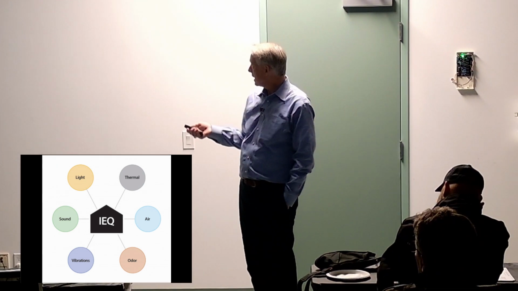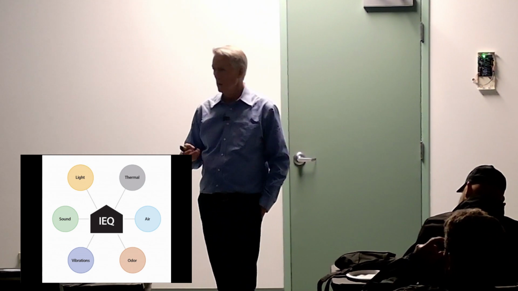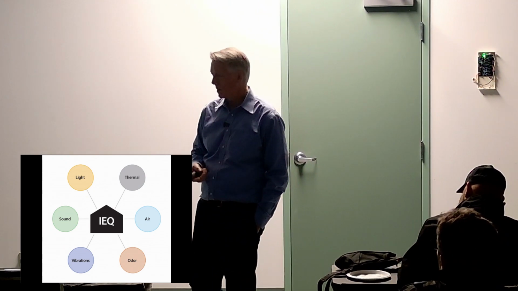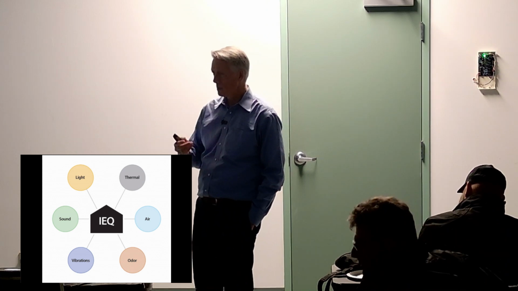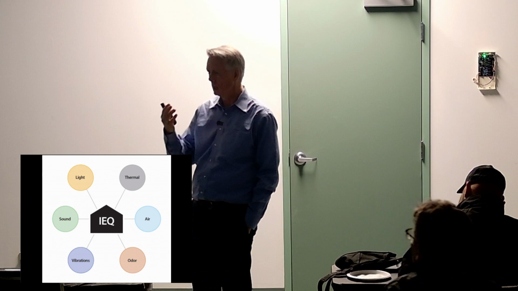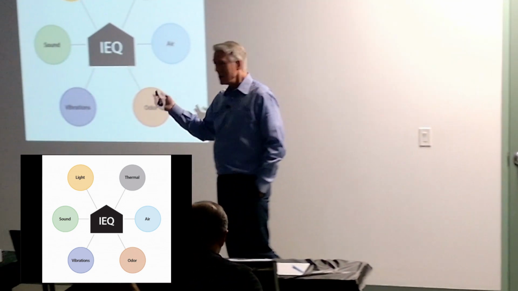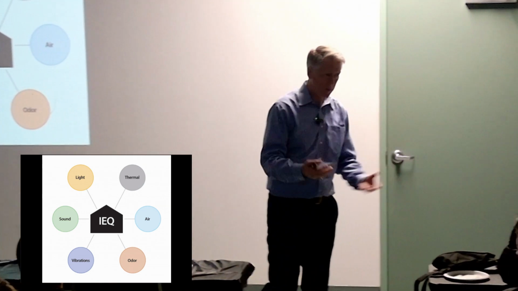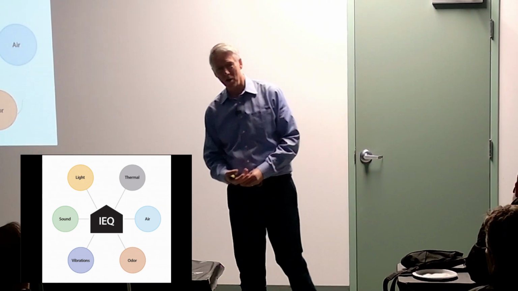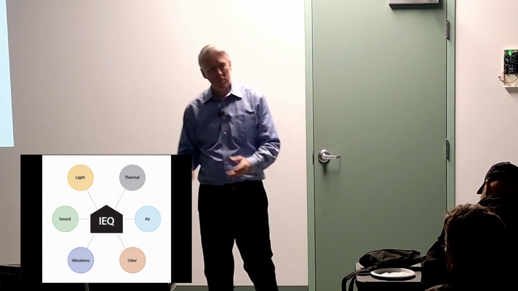And then light. Light affects us in a lot of ways. When the light is dim, we get sleepy, right? So in this room, I see the eyes getting heavy. You're getting sleepy. Your eyes are getting very heavy. No, I'm not going to talk like that. Light is very important. We want good daylighting in houses. That makes people happy. If you put people in a room with no windows, you have to do juggling and everything to keep them happy.